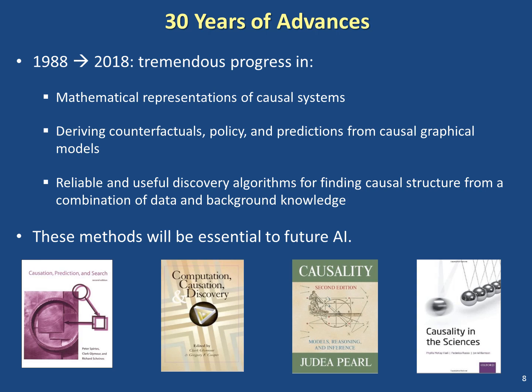The good news is that there have been huge advances in this field in the last 30 years. We have a very sophisticated and fairly complete mathematical representation of causal systems, and from those we can derive counterfactuals, policy predictions, etc. We have a graphical representation that's extremely useful for all kinds of other things. From those representations, we have produced fairly fast and reasonably reliable search algorithms that get us from background knowledge and data to something about what's causing what. The books I've listed and pictured here are all really good references to start out.